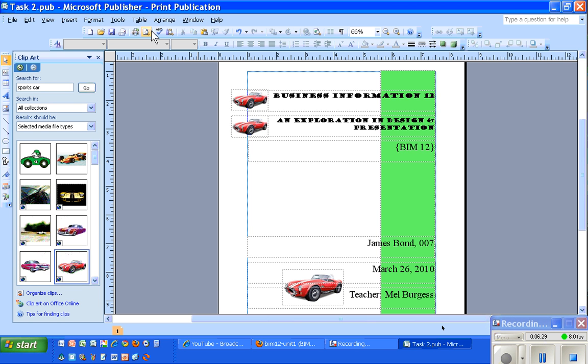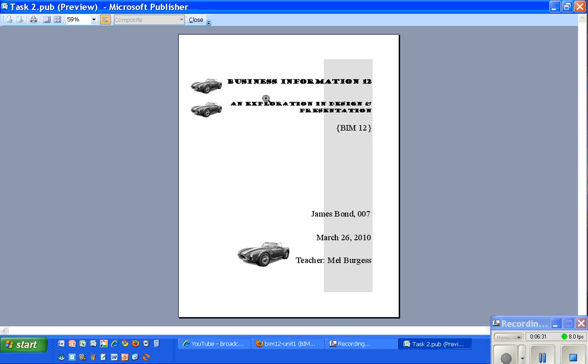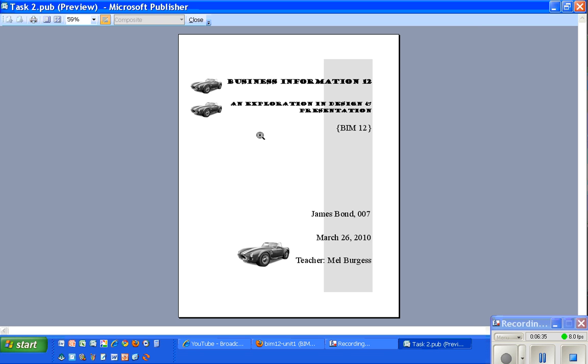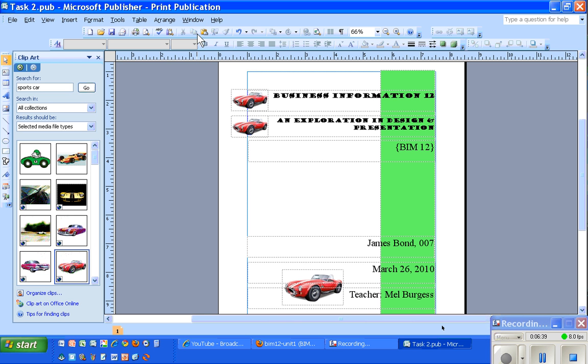Okay, so I just closed, so I'll go do that again. I'll go back into Print Preview, get to take a look at what you're going to see. You can even click and zoom in a little bit. Click again and zoom back out, and then I can click Close to get out. It's looking pretty good. I think I'll click Save, and until the next time.